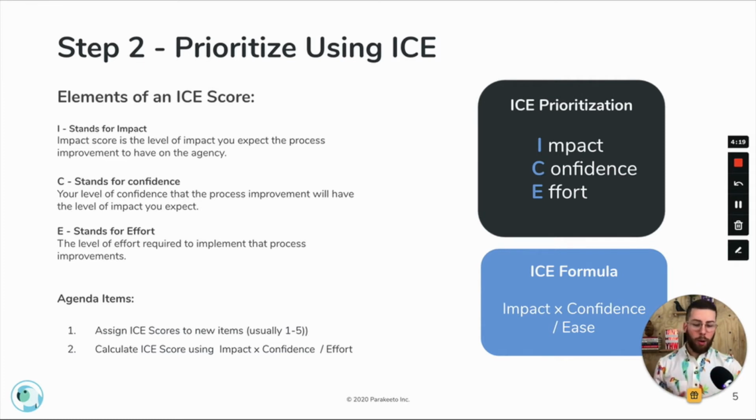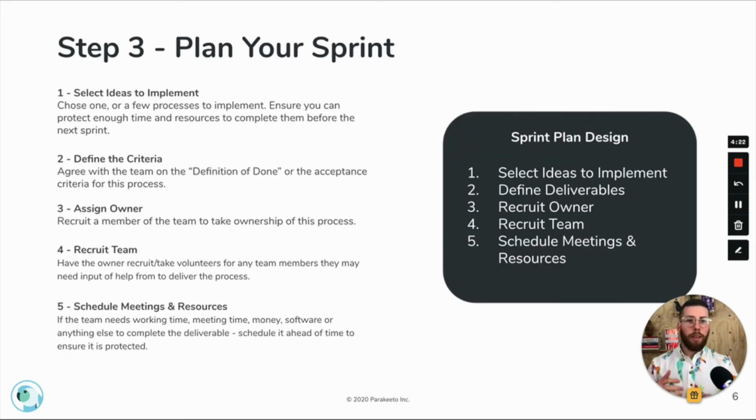So we go through that prioritization process with the team. And then once we've got our top candidates, we just want to go about planning a sprint. The way I love running process improvement is on a continuous basis, the same way that you would do software development with an agile team. So we have a cadence, usually a 2-week cadence or maybe a 4-week cadence, where we meet with the team, we plan what activities we're going to be implementing, we assign ownership, we assign resources and time, and then the team goes out and does a sprint and implements these things.